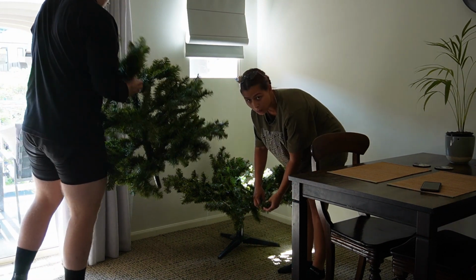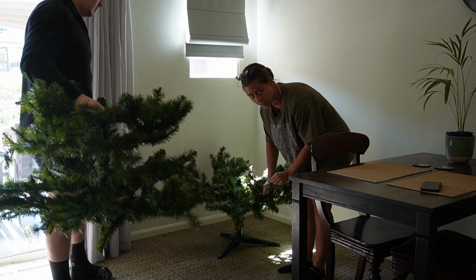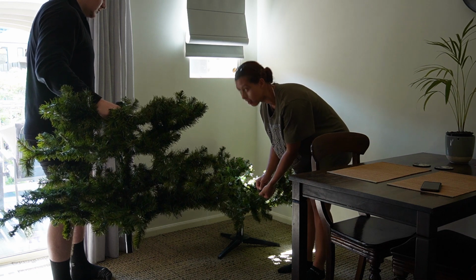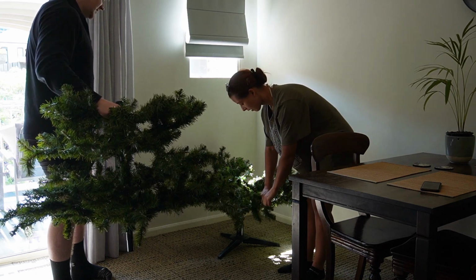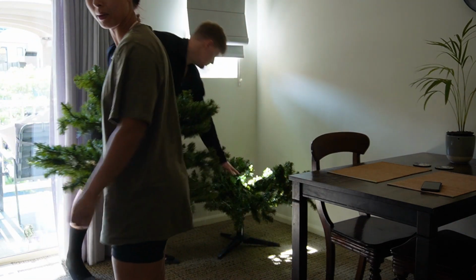Now the trick is what I was going to tell you. If you want your tree to look more natural, you're supposed to brush the branches back the wrong way so they're more fluffy, and also you're supposed to curl the end of the branch. You know that? No. And that makes your tree look better, more filled out. So I'll put you on a time lapse now while we put these up.